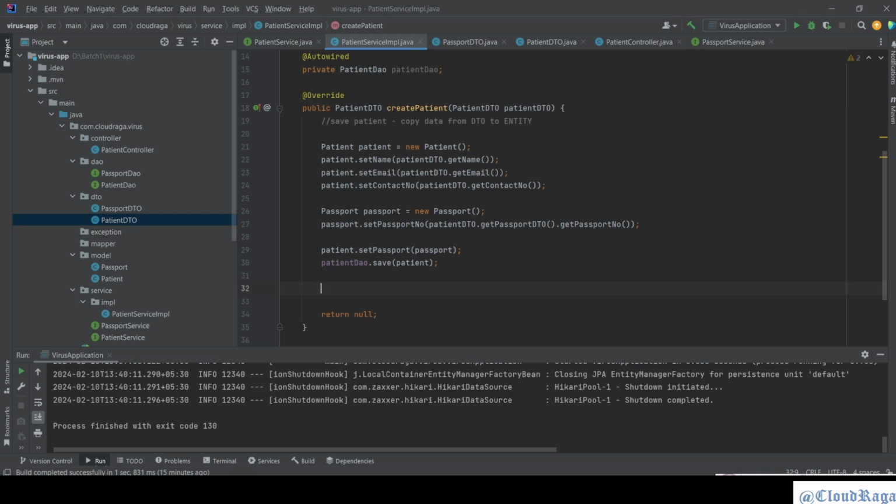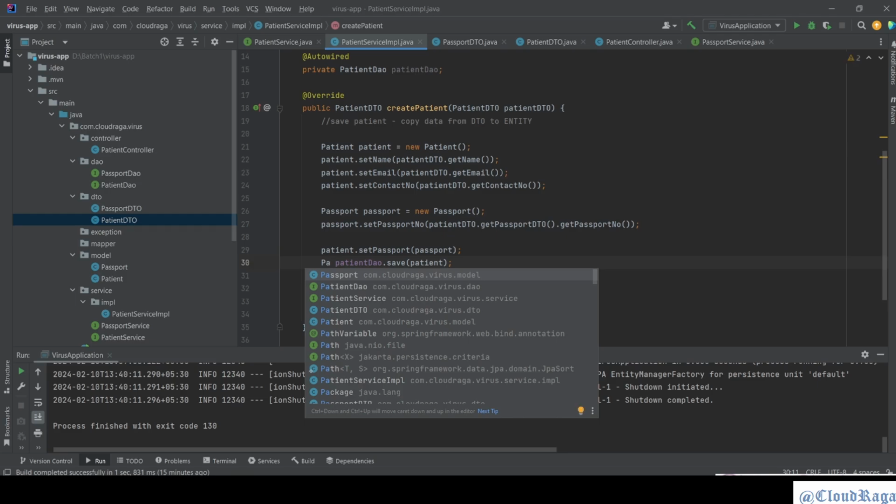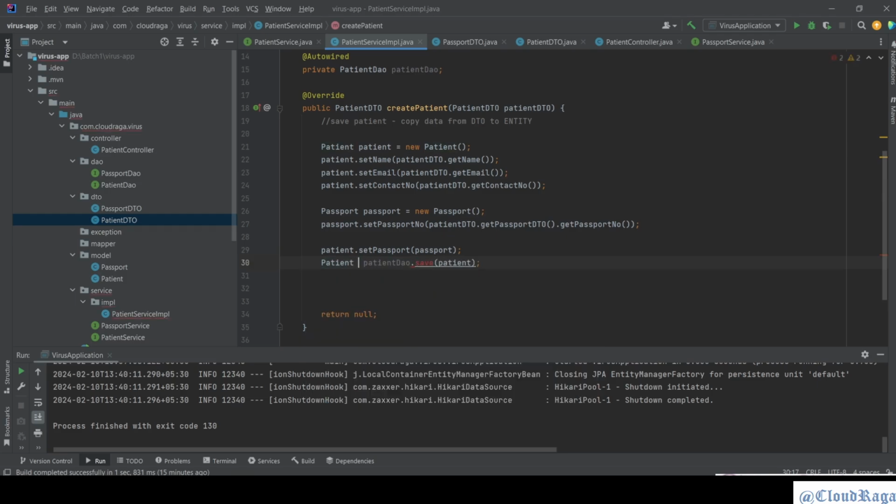Okay. Now we have the DAO with us, so I'll use patientDAO dot save patient, and done. Once we have this line, patient dot save, it will create an entry in your table. It will also return something, and once it gets returned, I need to fill that DTO object, because this is what we want to return from service to controller file. So we'll say Patient, which is coming from the database, and I'll call this dbPatient. Just name it whatever you want, but it should be clear to you why we are doing this, because it's coming from the DB.